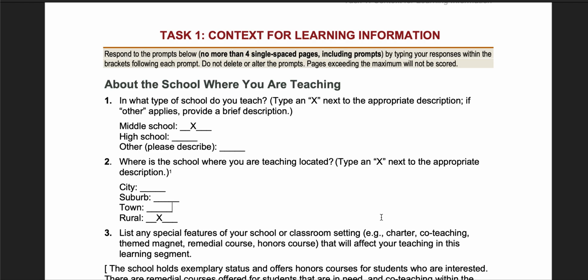Good morning. My name is Jessica Baird Holtz, and I'm going to walk through the mini EdTPA portfolio I put together. It's quite a package, so I hope this won't take too long, but I do not teach in a specific school, and I know we don't put in the specific location, but I'm going to walk through the context for learning. Middle school is preferred for me.